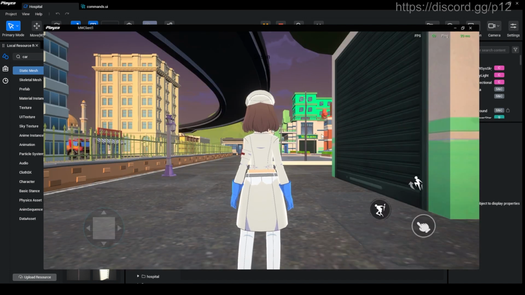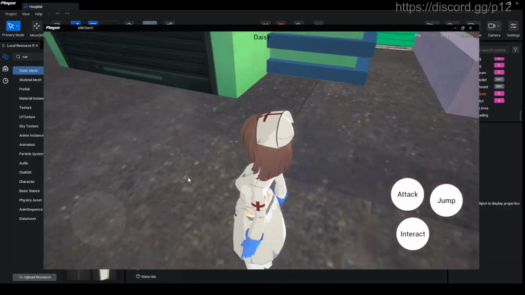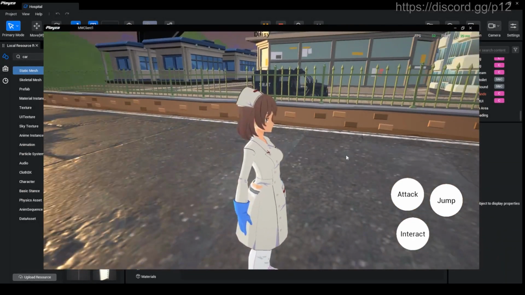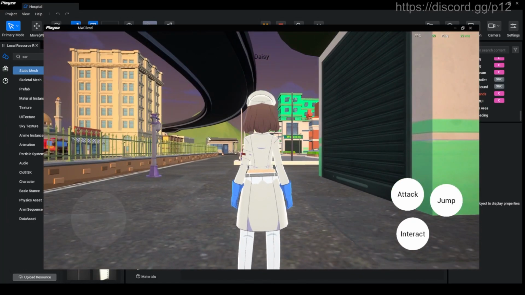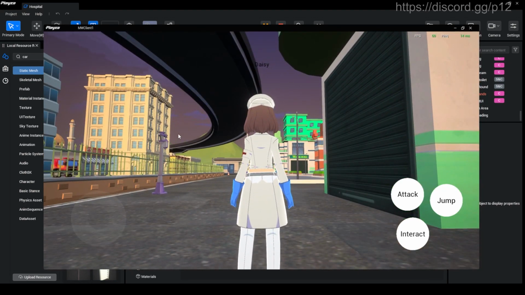So right now, you guys can see that the distance from the camera to the character herself is not that huge. And as you can see, the camera is about 1 or 1.5 meters from the character, and it's viewing at an angle of around, it can view up to like 120 degrees.